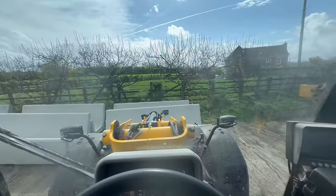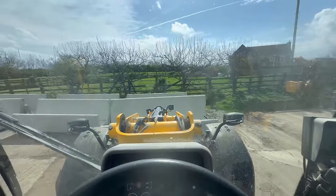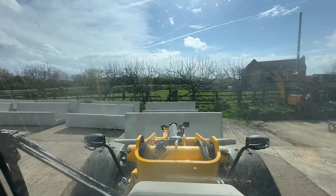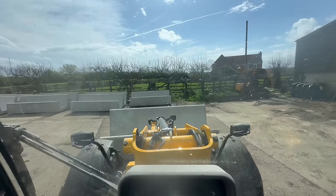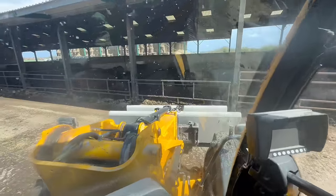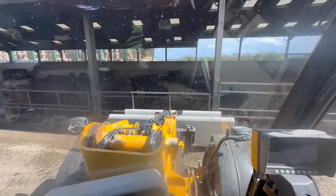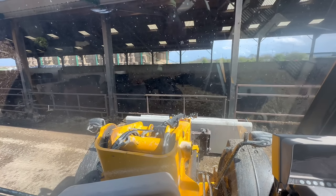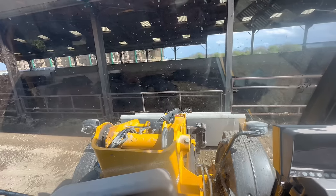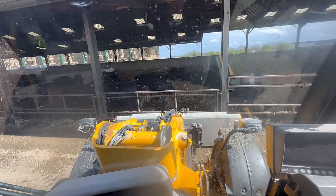So at the minute, we can pick them up with the pallet tines because we've been on some pieces of wood. Then when we get them closer in, we're going to have to put them in with the chains. So we're going to get these set up against here. I'm half wondering if we can just drop them off on tines, as long as I'm not pushing them.